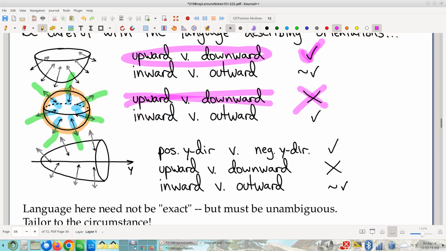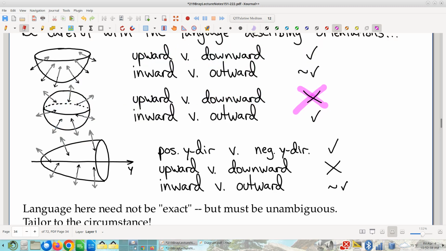So you've got to tailor the language to the geometry. And again, this is part of your job. You have to make reasonable choices. And likewise, when someone else has already made the reasonable choices, you have to interpret appropriately. Okay. All right. And likewise for the third example there and other language options. Okay. Moving along.